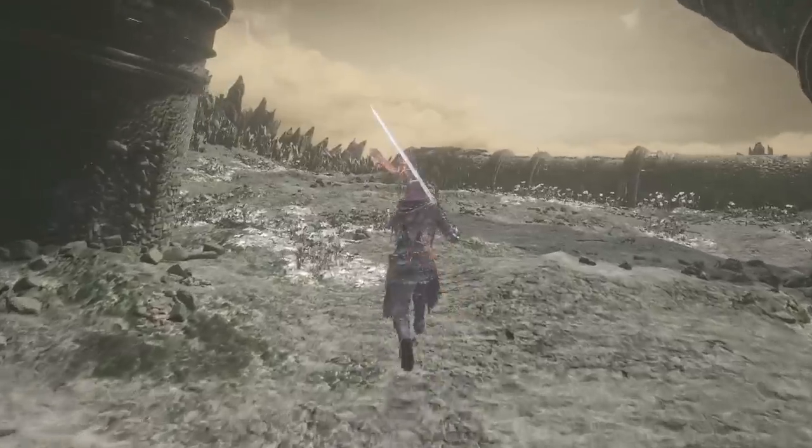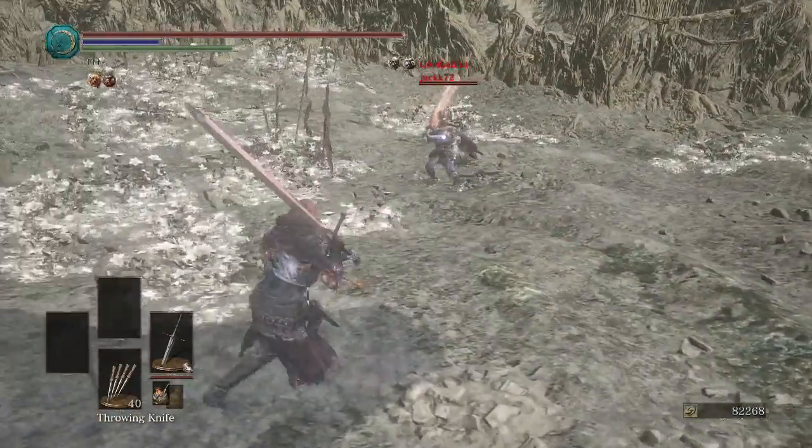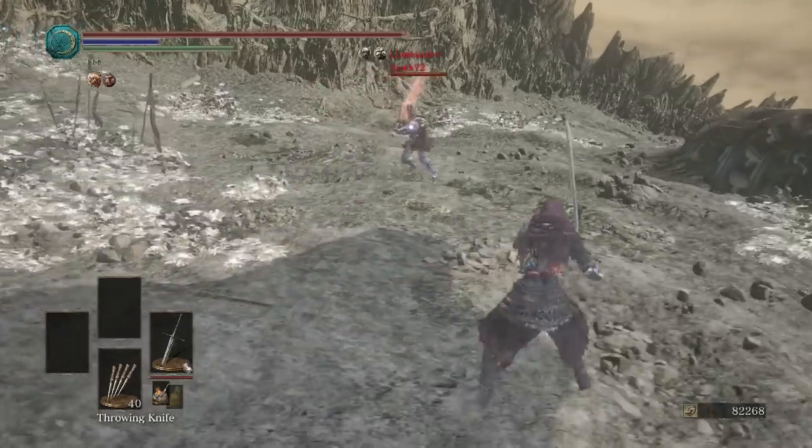The fabled Flaming Great Club. Apparently all you need to do is find a log and set it on fire and you're a PvP master.